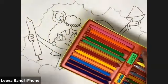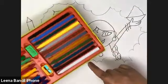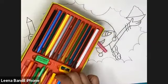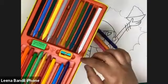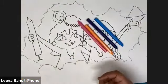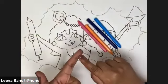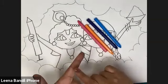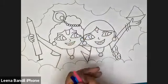Yes, yes, we are going to do colors now. Okay, we will complete this drawing. Now, after this, I will pick up my plastic crayons. I will take pink. I will take skin color. I will take dark blue color. I will take light blue color. Come on, all of you take four colors from your color palette. And now, we will start with the coloring. So, very first step, we draw with help of letters and numbers. Second step, we give outlines. Third step, we erase extra lines. Fourth step, we will start with coloring. Okay.